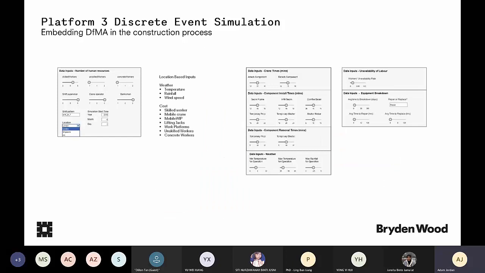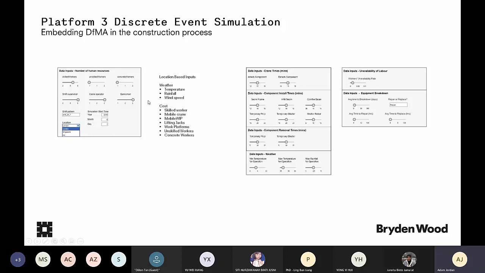So we have a lot of inputs, so we can set the number of workers we have on site. We set the shift pattern if they're working overnight or 24/7 or whatever. We set the location and the year, the time of year when it starts. And there's an interesting feature here because we picked London, Singapore, and Hong Kong. Because if you build in London in winter, you have to stop construction sometimes because it gets cold. If you build in Singapore, sometimes there's heavy rain and it causes a delay on site. And if you build in Hong Kong in typhoon season, you also have to shut down the site. So depending on the time of year you start and the location, you can have shutdowns.